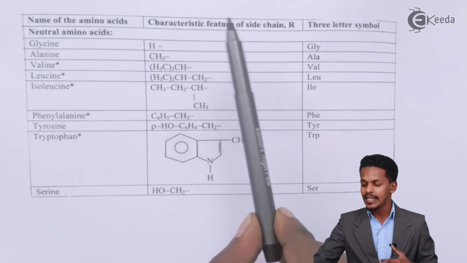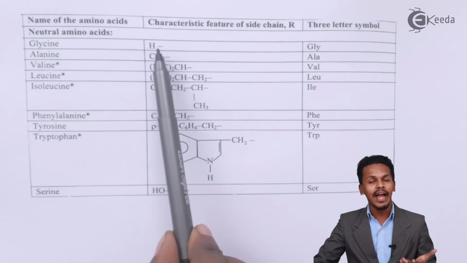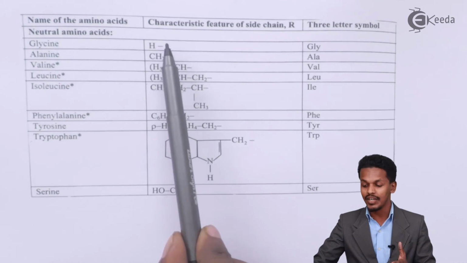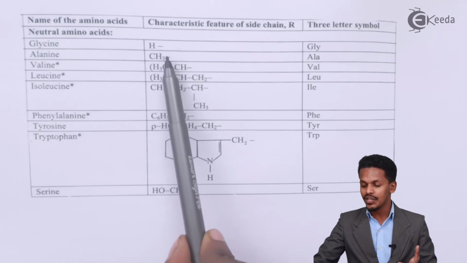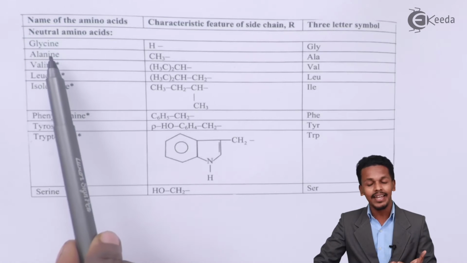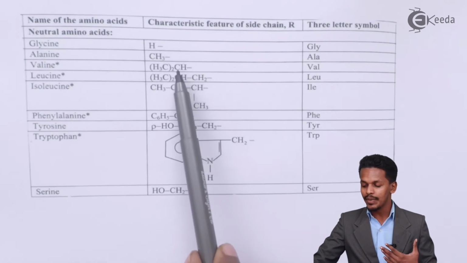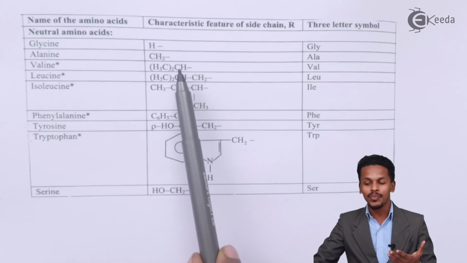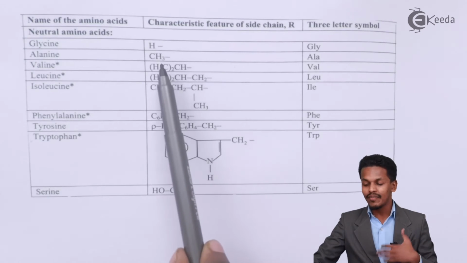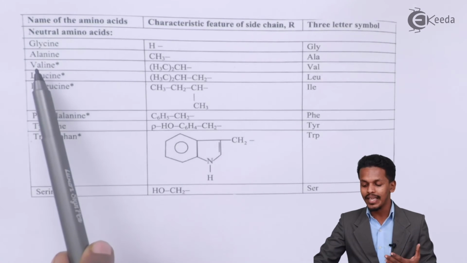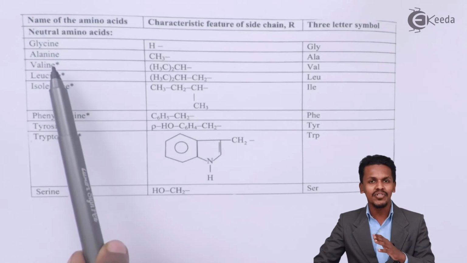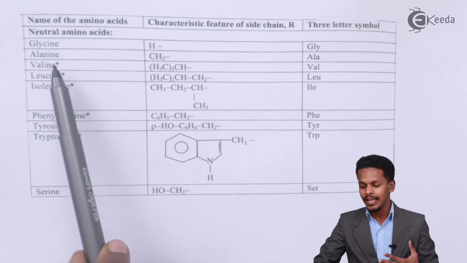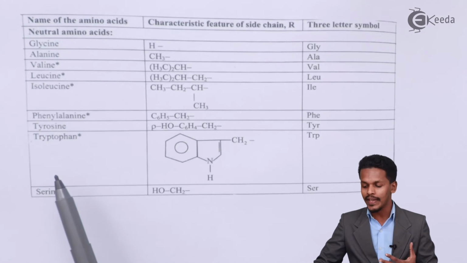Starting with the first one, suppose we replace the R with a hydrogen atom, in that case the alpha amino acid will be called glycine. If we replace the R group with CH3, it will be called alanine. This one is an isobutyl. And if we replace it with an isopropyl, the name would be valine. The valine is an essential alpha amino acid, but let me talk about what is essential and non-essential in my next topic. But these are certain things I'm going to talk about for the alpha amino acids.